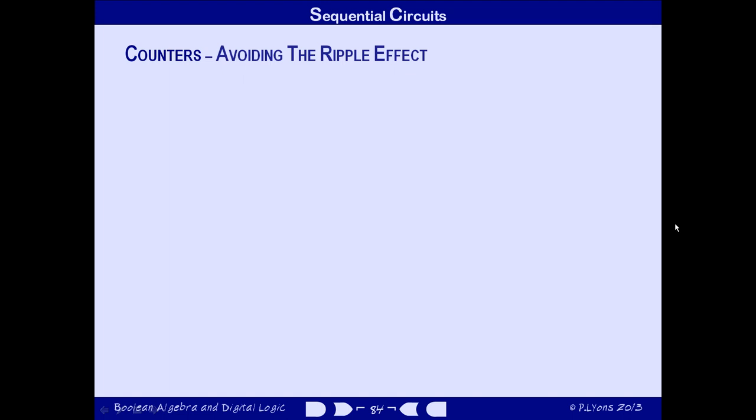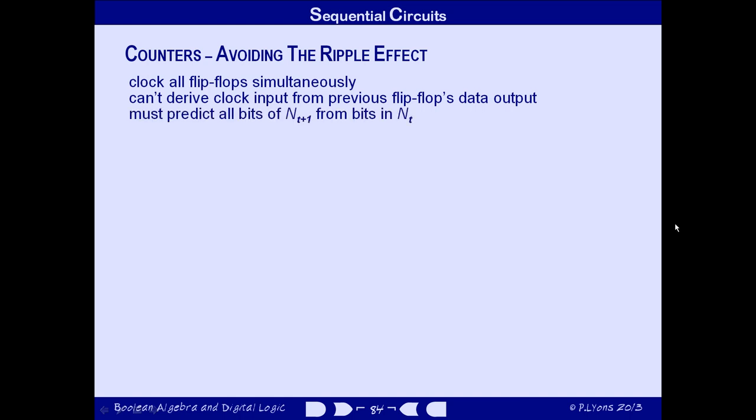So we need to do something better. The underlying cause of this problem is that, in a ripple counter, the flip-flops aren't clocked simultaneously. So we obviously need to organize them differently so that they are clocked simultaneously. Well, we can do that easily enough by connecting them all to the same clock, but that leaves us having to find a different way of specifying whether or not they should toggle on a particular clock edge. We need to avoid using the bits of the new number as inputs into the calculation of the new number. Or to put it another way, we need to base our calculation of the bits of the new number solely on the bit pattern in the current number.